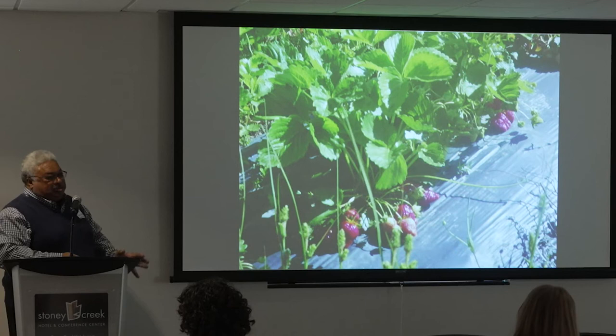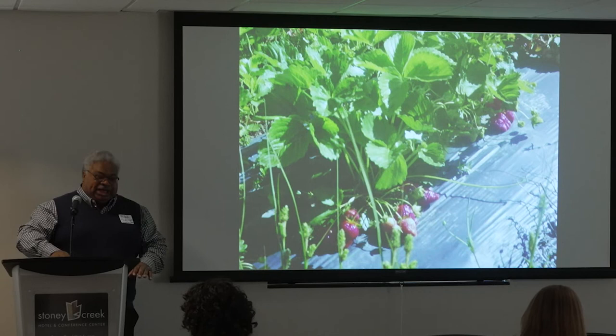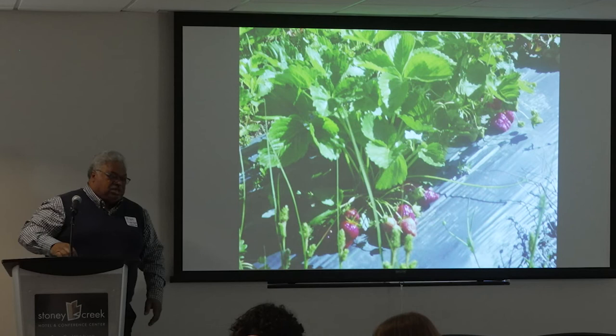And strawberries, I've had one organic couple, Mike and Emily, out here at Oaks. They were trying to grow strawberries, and strawberries, if you ever grew them, just don't get very high. It's hard to weed because they're running everywhere, and you're trying to pick them in the grass and you can't find them. But on the plastic, you can just see them. And to me, that's the only way to grow them outside.